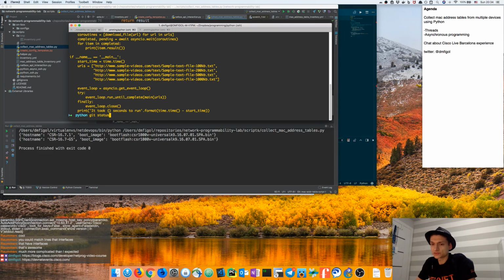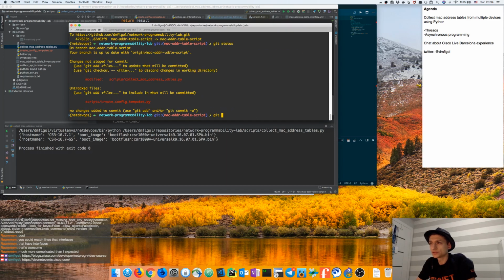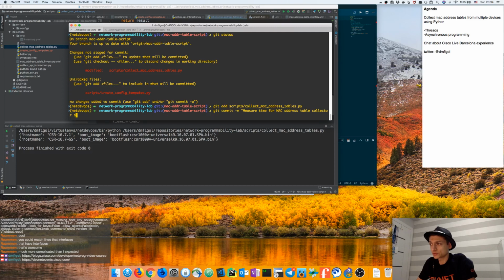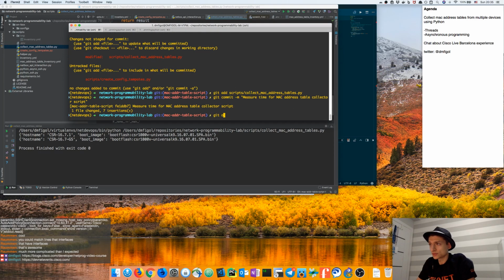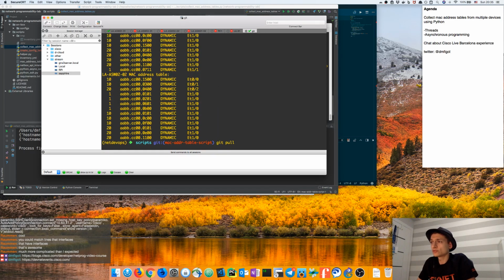So git status, git add, git commit, measure time for MAC address table collector script, git push, let's get it here, git pull.